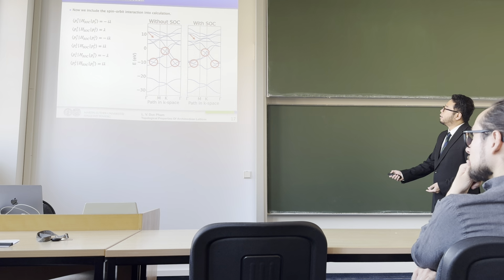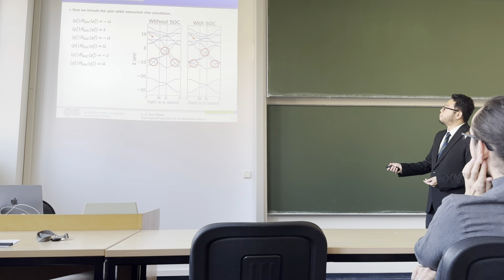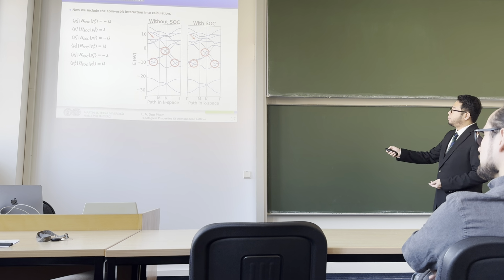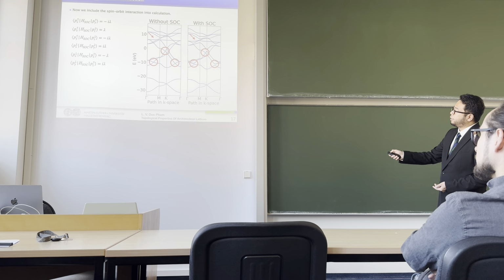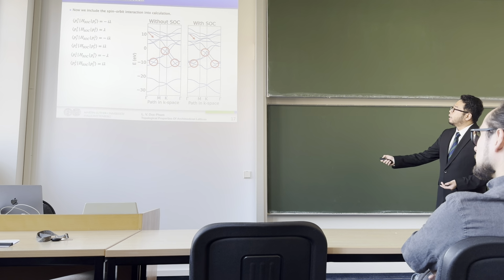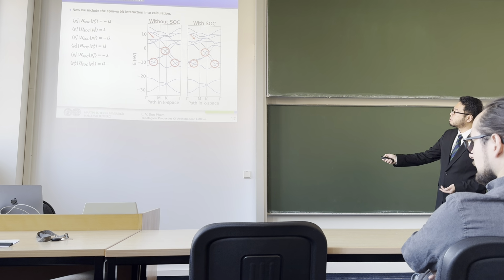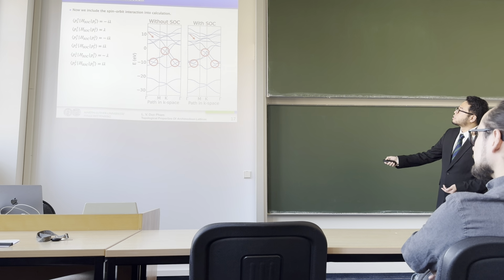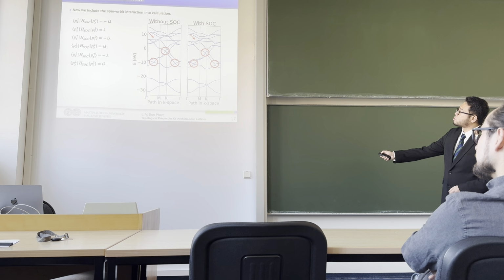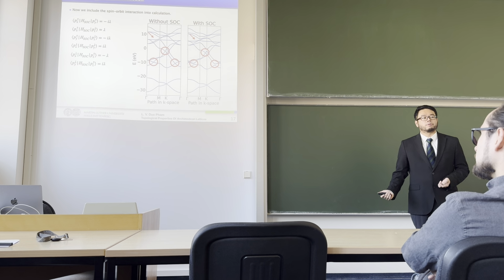And here's what I want to demonstrate: the effect of the spin-orbit coupling on the band structure of the Kagome lattice. So the flat band of the Kagome lattice, highlighted by the red arrow, also gains dispersion when the spin-orbit coupling is present. Other degenerate points inside the band structure, marked by this red circle, are also lifted when the spin-orbit coupling is present. And you can also see here, along some path in the Brillouin zone near this gamma point, the spin-orbit coupling also splits the degeneracy between spin up and spin down bands.